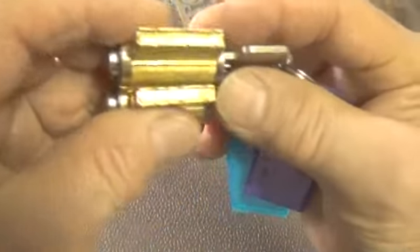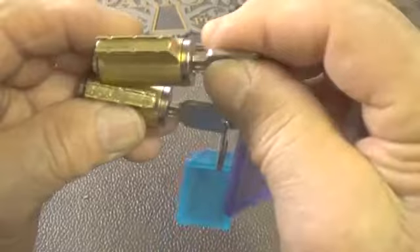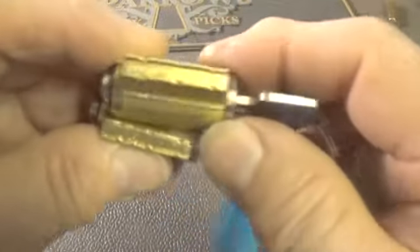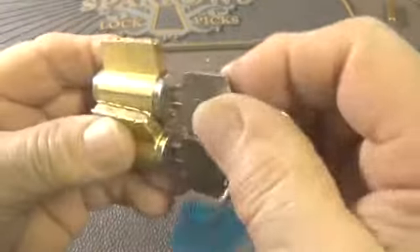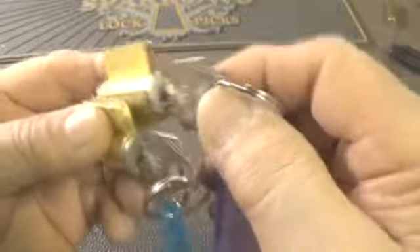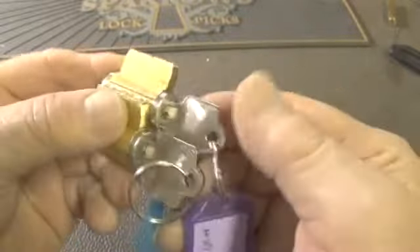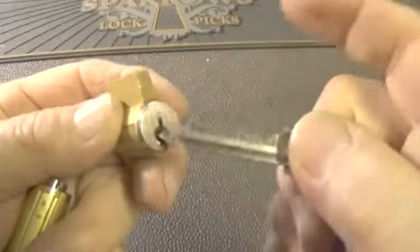I have a couple more locks from West Coast Picks. This one has probably got one or more chambers threaded all the way down. This one doesn't appear to have been opened up - the Bible looks stock - but we know there's probably something different on the inside. This lock does work on the key.